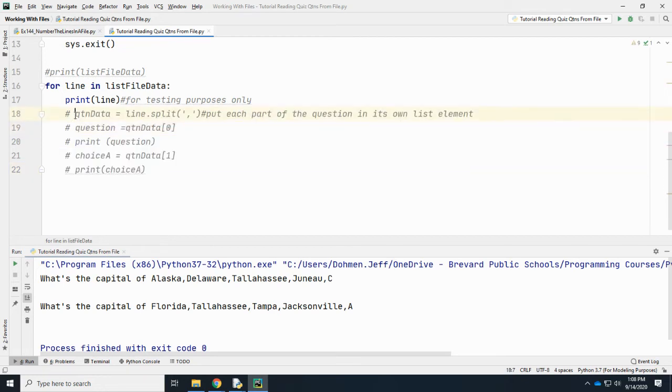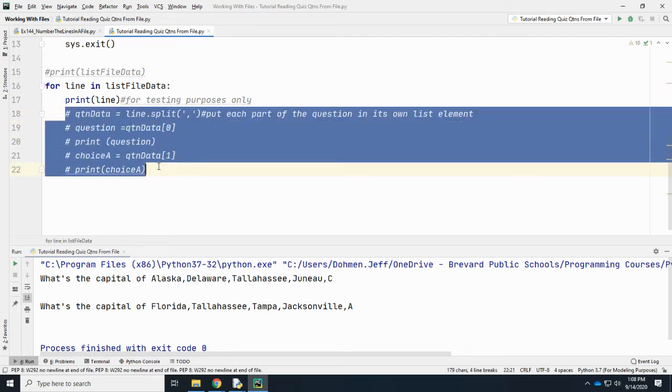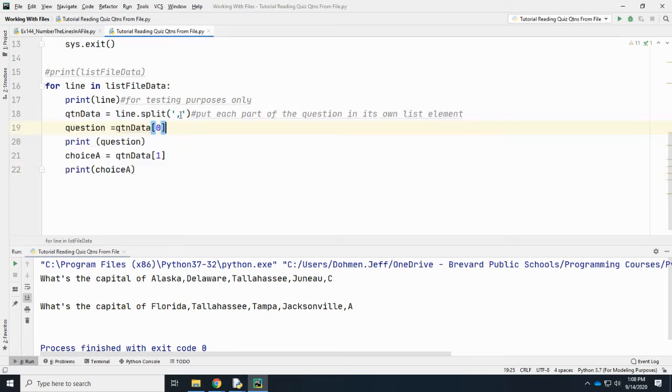Well, here's one way of doing it. You use the split method. Right now they're being separated by commas. So it's a split method that will look for each comma. And once it finds a comma, it'll put that piece in its own element into a list. And then you can access each piece of the list.